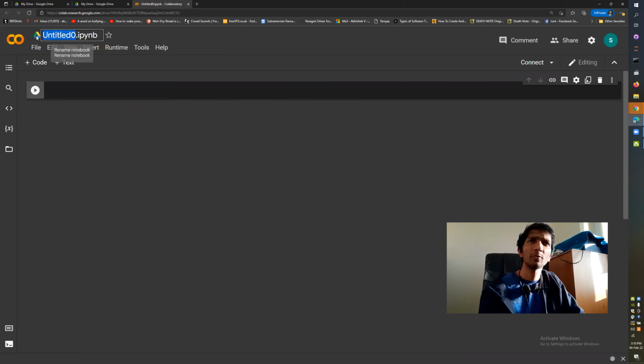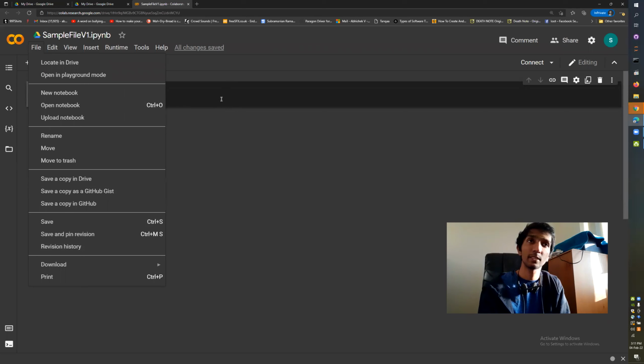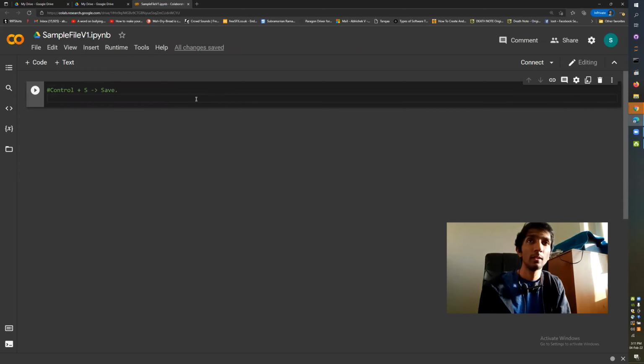Let's say sample file version 1. All right. The basics are that you do Control plus S to save the file, or you could go to file and save it from here, but Control S is an efficient way.